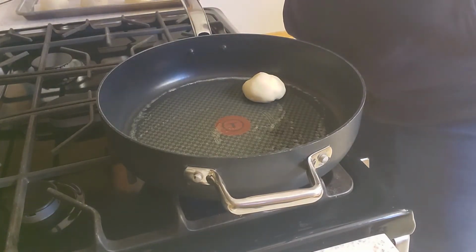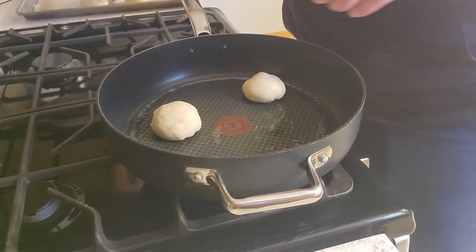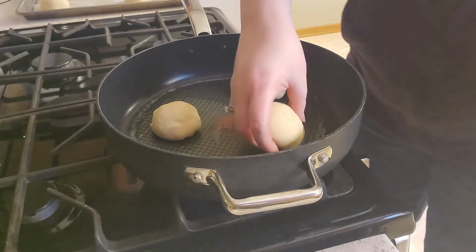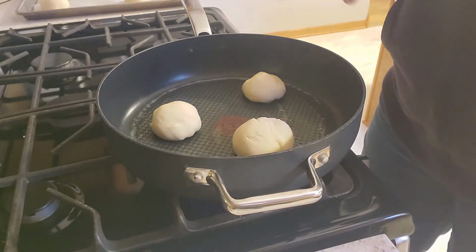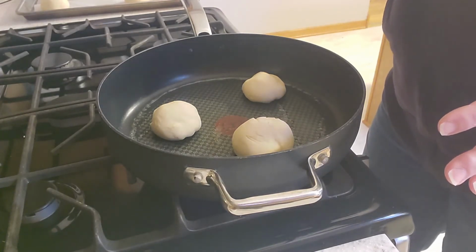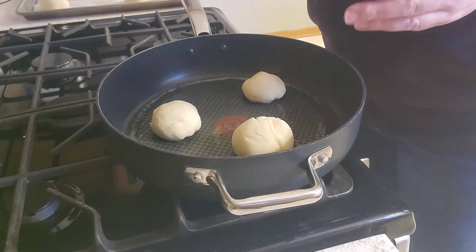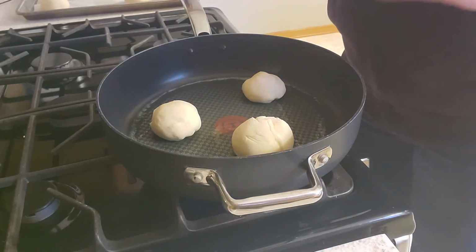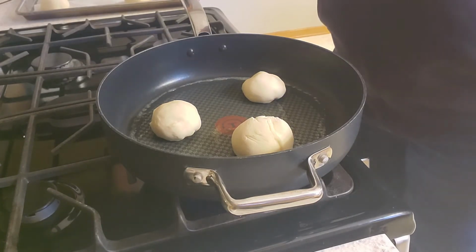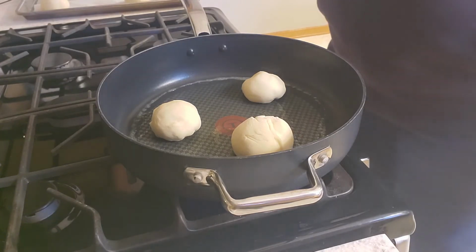Just going to do 1 or 2 to start with, these smaller ones. The third one. The recipe calls for us to cook them 5 to 6 minutes per side. It doesn't say how much heat to use, just states that they should be lightly browned on both sides. It does say that if we can't get our heat right and our muffins brown too quickly but aren't cooked all the way through, that we can finish them up in an oven at 350 degrees. So I've gone ahead and preheated our oven just in case.